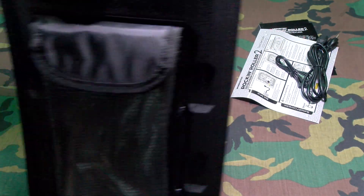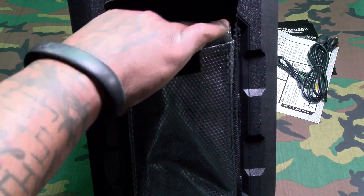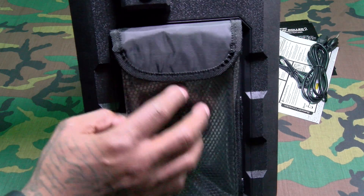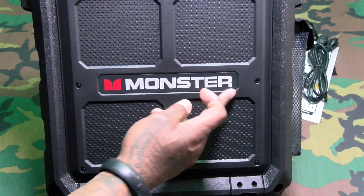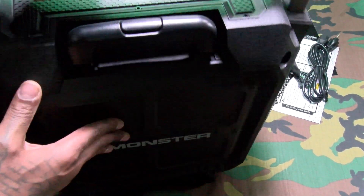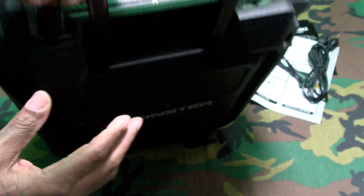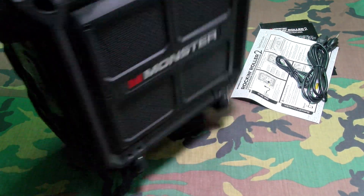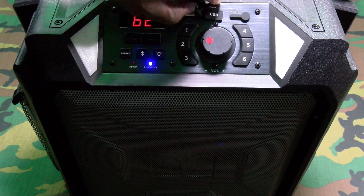On this side you get a big bag — you can put your power cord, your phone, your MP3 player, whatever you want in here. It's a nice waterproof bag. On the back you got big Monster branding on it, real nice. At the top you do got a handle — just like carrying luggage through the airport, you got an adjustable handle so you can roll this thing around. On the top panel you got two USB ports.